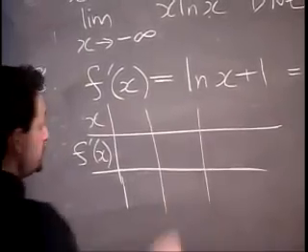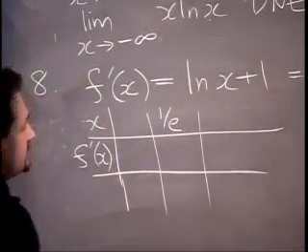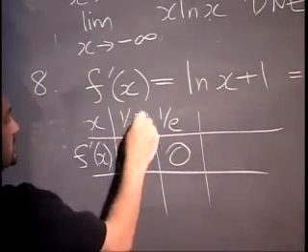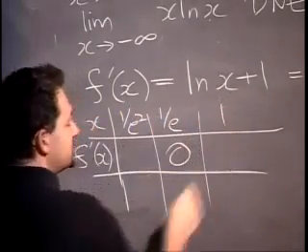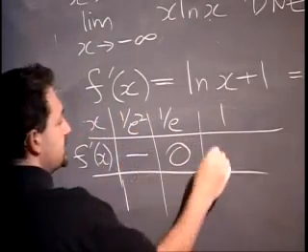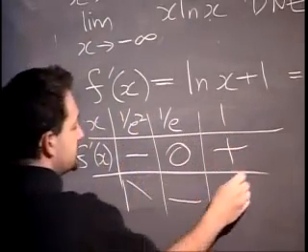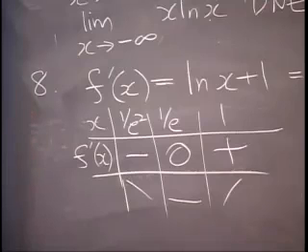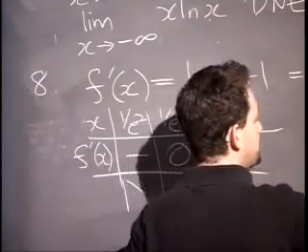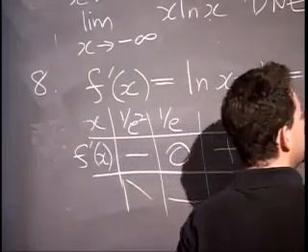These are just my steps, by the way, but anyway, when x equals 1 over e, we found the derivative was 0. And as you might recall from the very beginning of this session today, we found that the derivative is negative here, positive there. So look back at the beginning and you'll see that we indeed have a minimum at 1 over e. So x equals 1 over e is a local minimum.